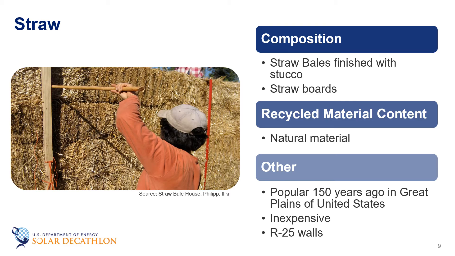Straw bale construction, popular 150 years ago on the Great Plains of the United States, has received renewed interest as a renewable building material. Some builders construct with straw bales that provide an excellent thermal and air barrier, often achieving R-values in excess of R-25 for walls. The interior and exterior surfaces are finished with stucco. More conventionally, straw can be fused together into boards without adhesives — a technology developed in the 1930s, resulting in panels usually 2 to 4 inches thick, faced with heavyweight craft paper on each side. The boards also make effective sound-absorbing panels for interior partitions.